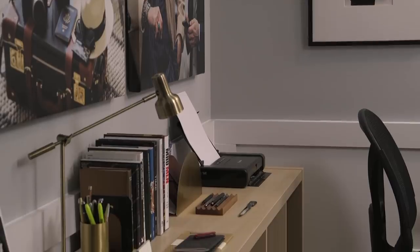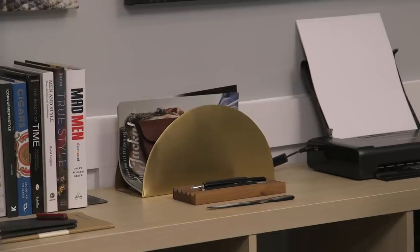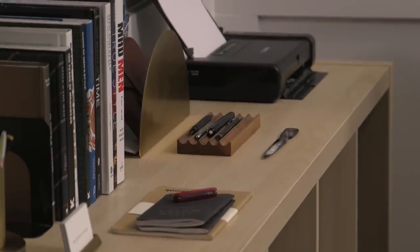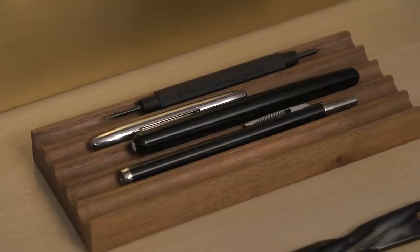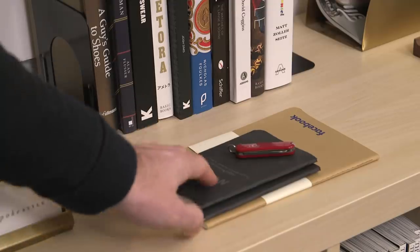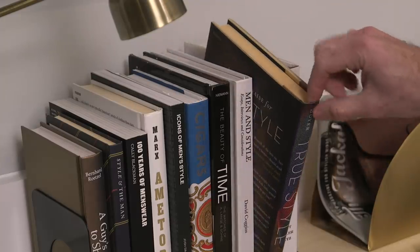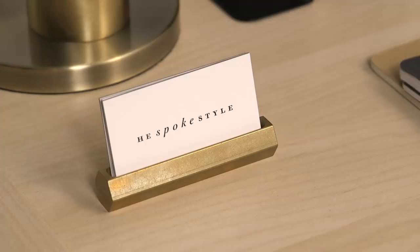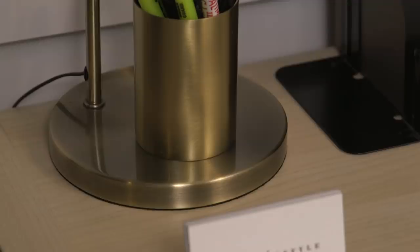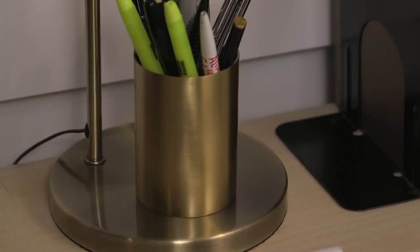On top of the bookcase is my printer — a Canon PIXMA IP110, nothing fancy, it's all I really need. Next to that is a brass magazine stand by Firm Living, available in the shop. In front of that is a five-slot version of the Hein pen and pencil tray. There's a letter opener made for us by Abihorn — going to be available in the shop but currently not listed — a couple of random notebooks, a few select books, a brass business card holder we used to carry in the shop, a small desk lamp from Target, and a brass cup I use to keep all my extra pens and pencils in one place.